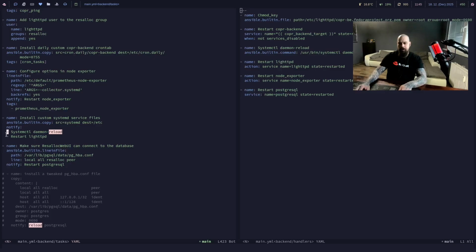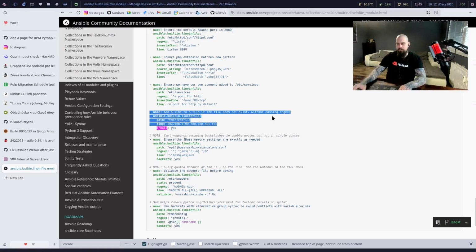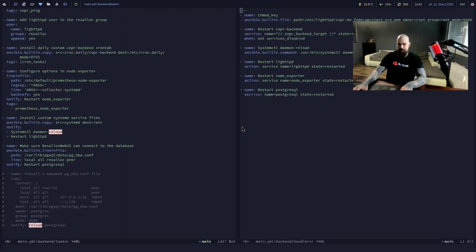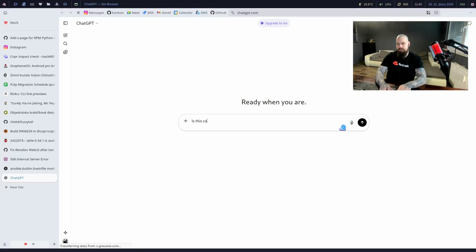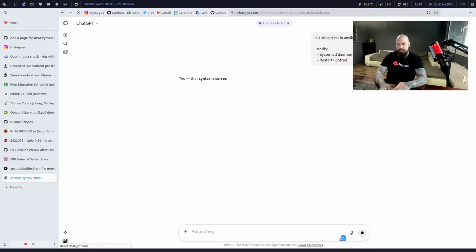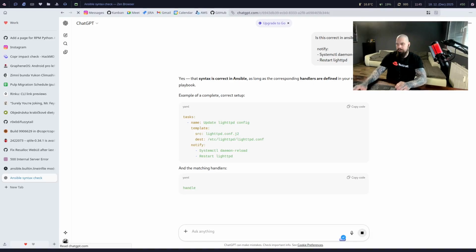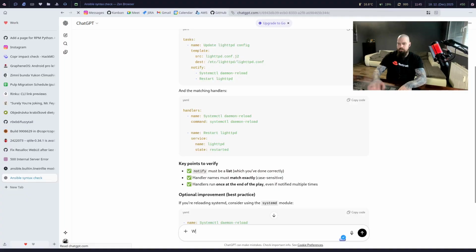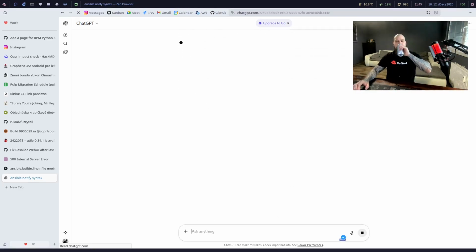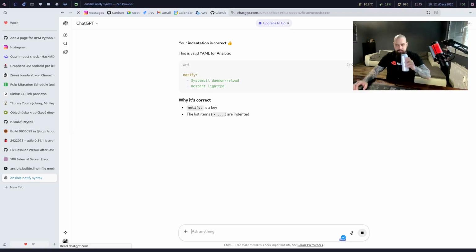If it allows multiple, maybe there needs to be this. So maybe let's do a quick check. Is this correct in Ansible? Yes, correct, as long as they are defined. What about my indentation of the dashes? Is it correct?